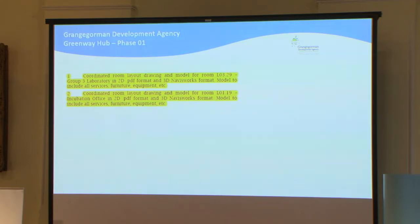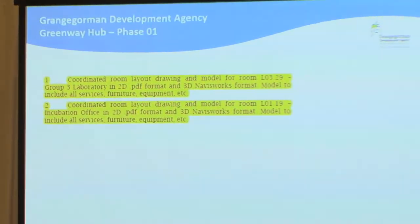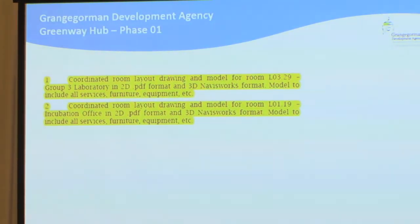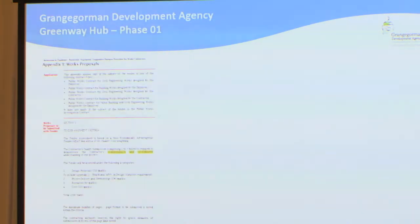You can see here some of the basics — 3D Navisworks format model included, services and outdoor equipment. This is the type of content you're being asked to provide back at tender stage. We got an instructional document of sorts and set it out, basically pulling the tender documentation apart to write our own EIR to suit this. As we started filtering through the various tender documents, we could see the words — coordinate, coordinate, coordinate, quality — these words are all there.